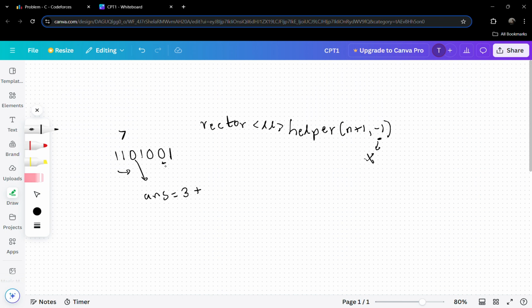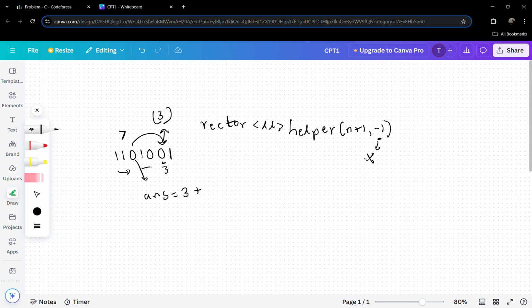So here helper of 6 will be minus 1, and we update helper of 6 as 3 because we are coming from 3. Okay, so here it will be 3.